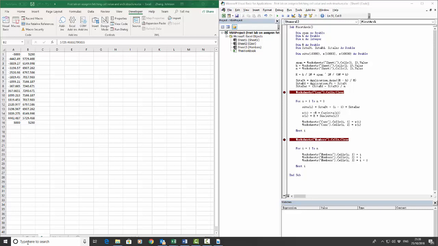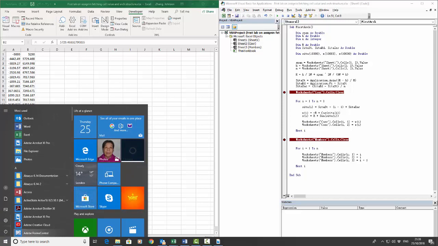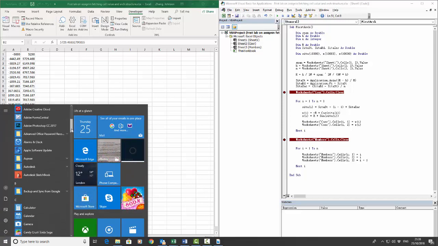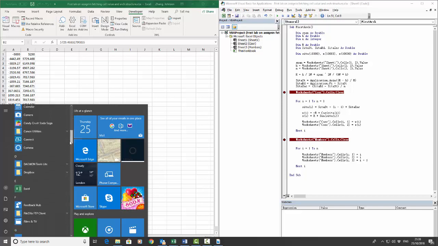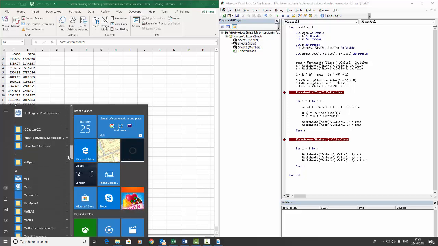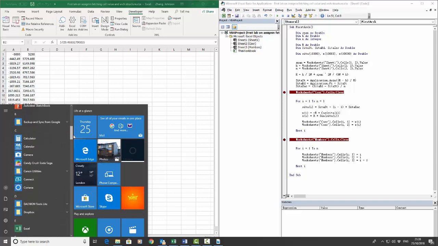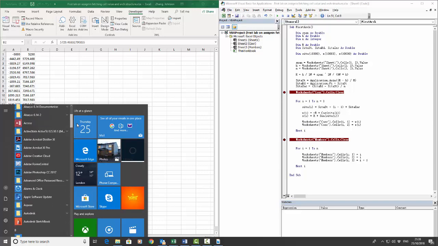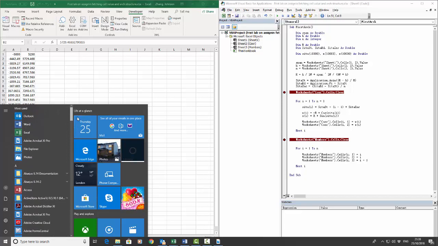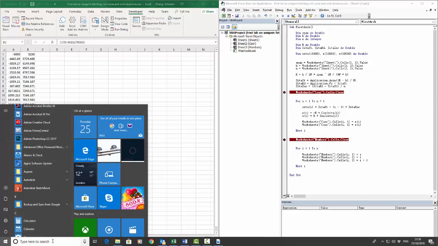In your computer you possibly need to use the apps to start your Autodesk Robot. Here I need to search for my Autodesk Robot. Possibly I can search in here. Let me check.